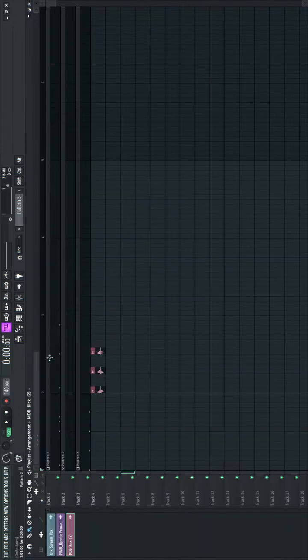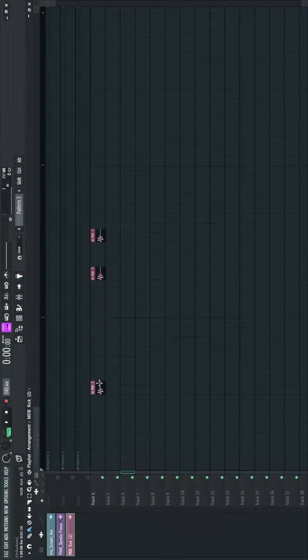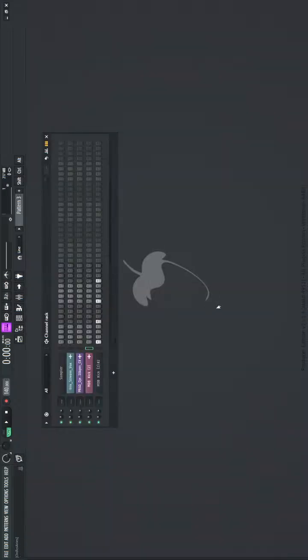Loading it directly into the playlist allows you to mess around with the sample itself on the playlist. But as you can see, you don't have the start offset.